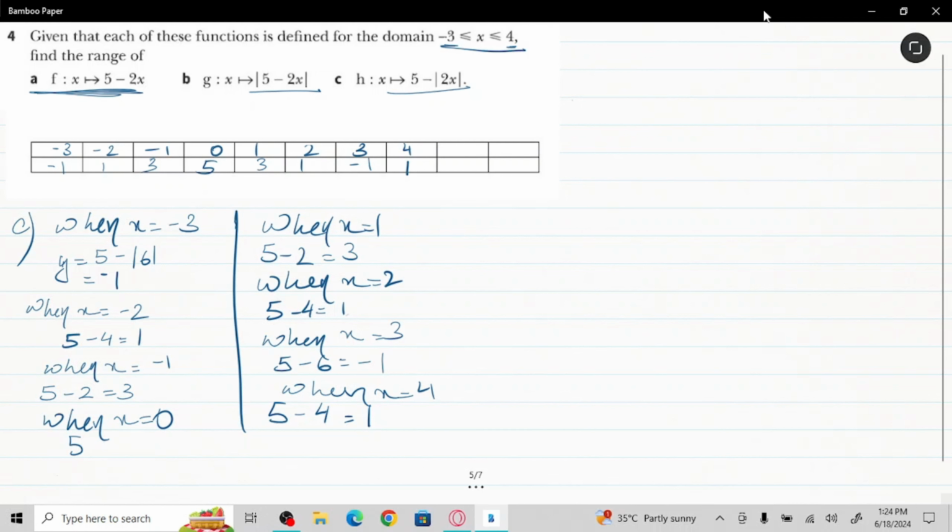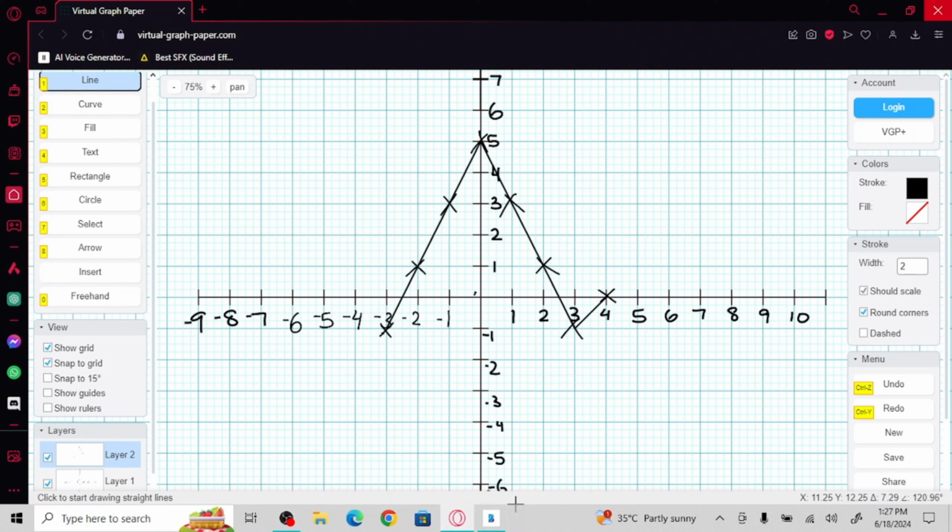Okay, so if you see right now, there are no intersections. For example, there are no double ones. It's -1 and then +1, 1, -1, 3, 5, 3, 1, -1. So this is a proper graph. Okay, so for the graph, we have this type of curves, right? Reflecting here, then reflecting back again.